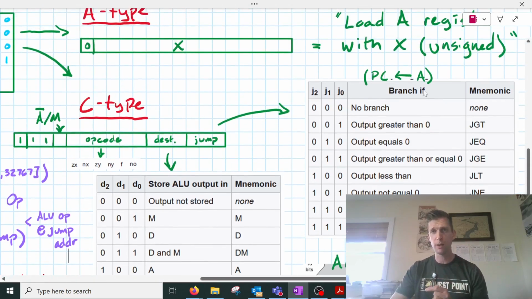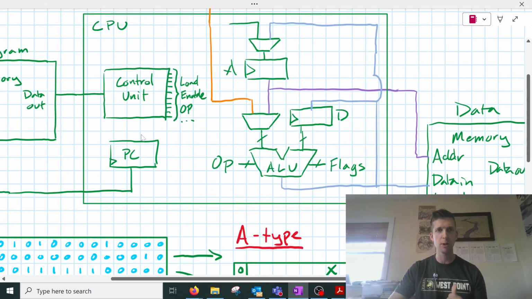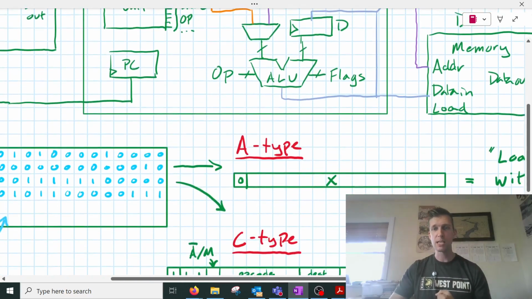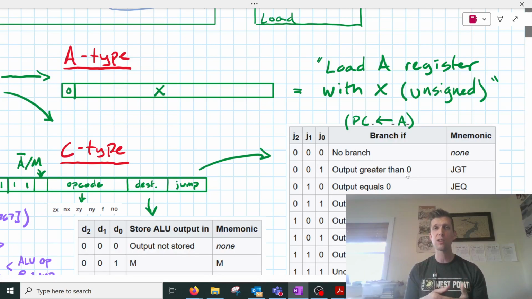Now, an important note about this is that there's a bit of an implied task, which is that when I jump, my program counter will get the value that's in the A register. So that's just part of this little architecture here. I didn't quite draw it, but there's a little line maybe coming from the A register going to the program counter to indicate that that's the value that gets loaded into the program counter if I effect a jump. And so for this jump to make sense, prior to me telling the Hack computer to evaluate the ALU result and take a jump, I need to make sure that the A register has the correct address in my program memory where I want my instruction execution to go next. Okay.